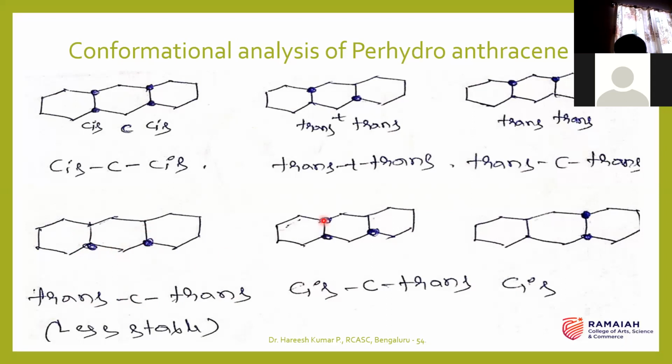Similarly, you can observe that two dots are there, so this is cis, one dot is there, it's a trans. When you are looking into the stereochemistry of this one, both sides are towards the observer, so it is cissoid. So cis, cissoid, trans is the stereochemistry of this one. Similarly, here there is no dot. No dot means both the hydrogens are away from the observer. That is the reason cis, cissoid, trans is the stereochemistry of this moiety. So with this, I will go to the next slide.